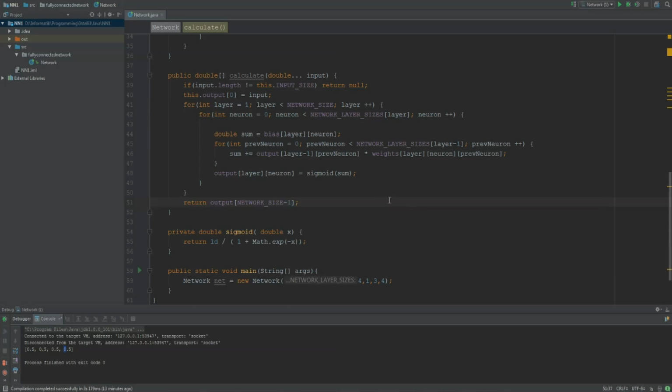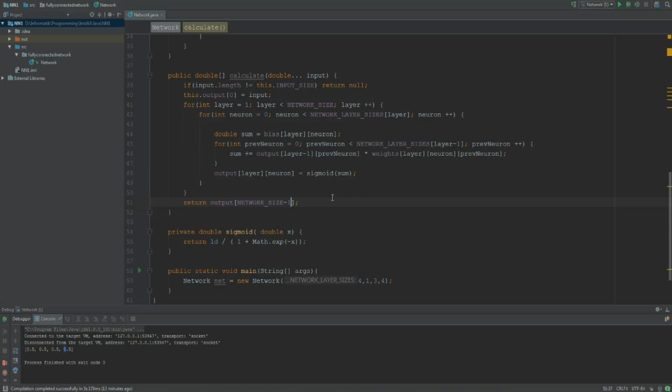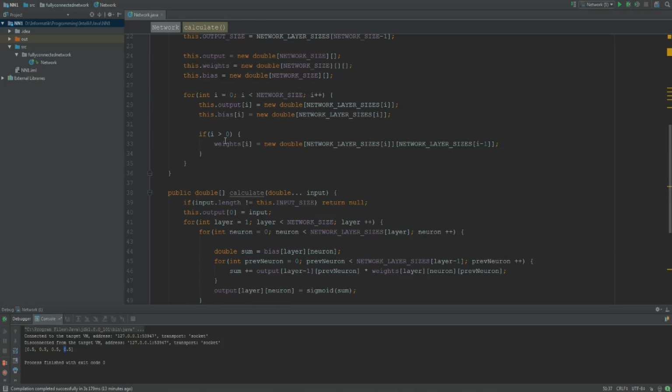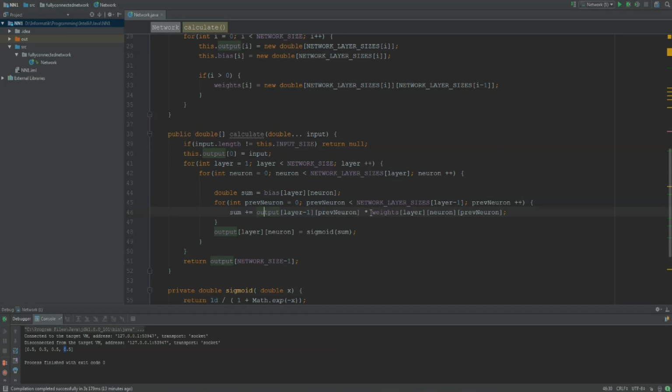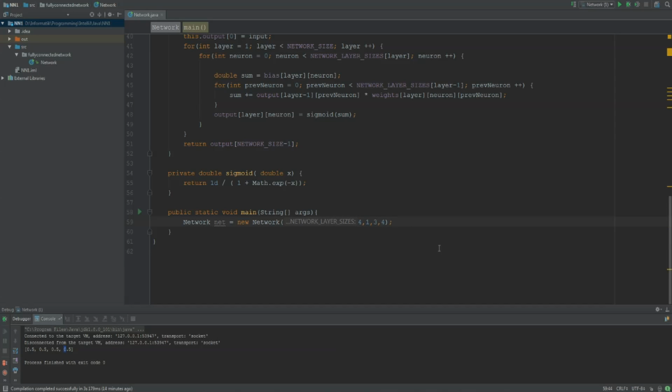But there's a slight problem. If we run this right now, I can already tell you the output, because the weights array and the bias array have been initialized, but the initial values are 0. This means that if we run the sum, it will return 0, because it doesn't matter what the input or the output of the previous layer is, because the weights are 0, and this means that the sum will be 0. Same for the bias at the beginning, and the sigmoid function of 0 is equal to 0.5. So if I did everything correct, I should have 0.5s everywhere.